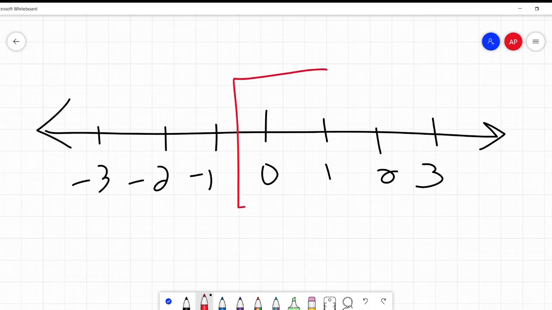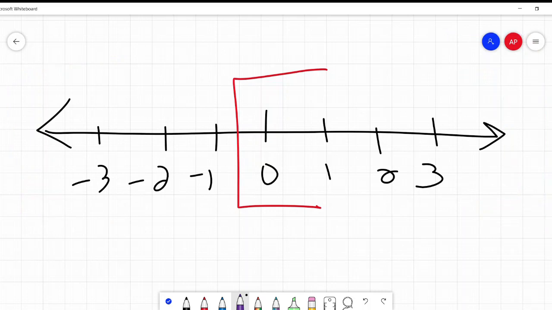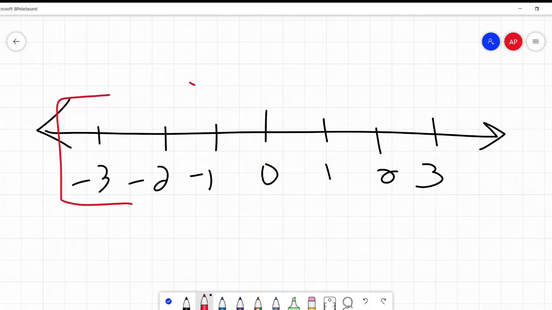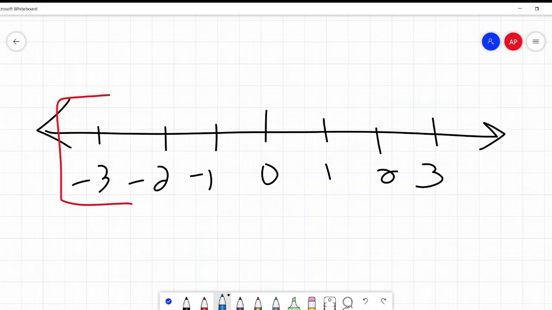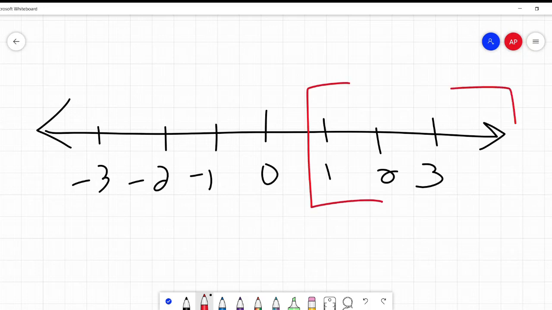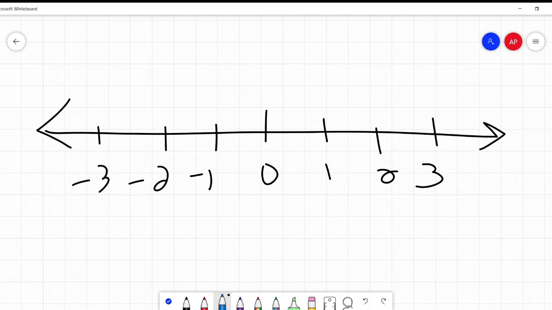Are all whole numbers integers? Okay, well, the whole numbers would be this section, and if the whole thing is integers, they are a part of it. So yes, all whole numbers are integers. But are all integers whole numbers? No, because all integers includes this part. That is not part of the whole numbers. So all integers are not whole numbers. These are the kind of problems you're going to get. Are all natural numbers whole numbers? Yes, because these are the natural numbers and they are all in this bigger bracket. Are all whole numbers natural numbers? No. Here's our whole number.